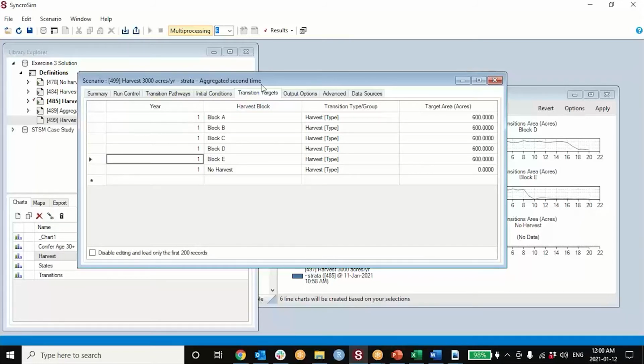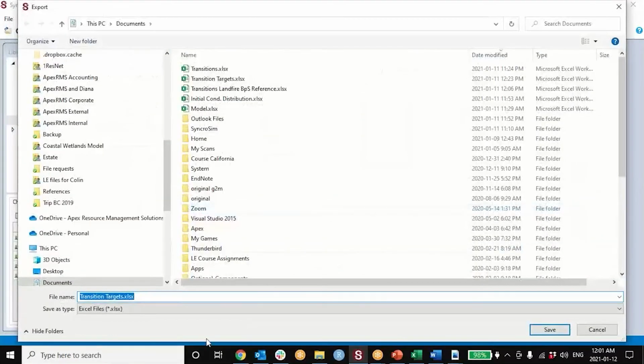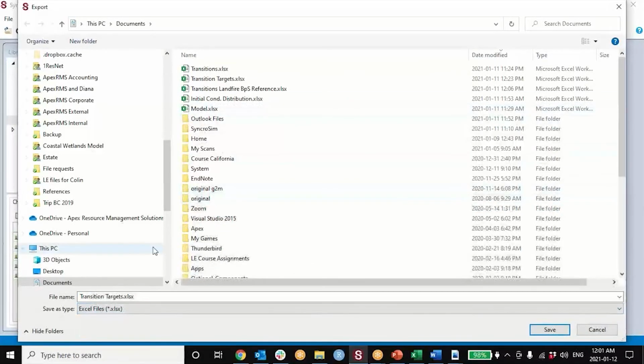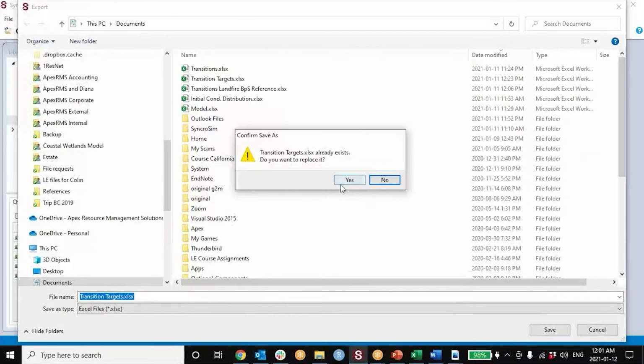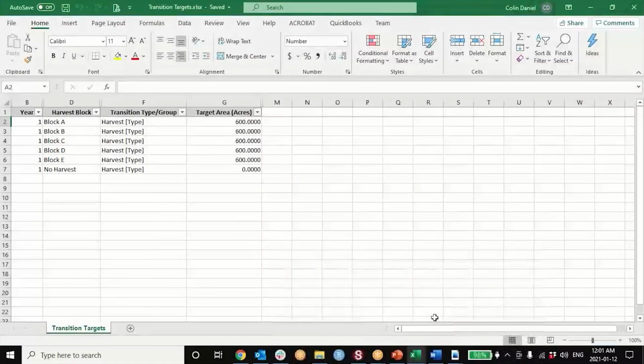Yeah. So this is something I haven't shown you yet, is that you can right click on any grid in the STSim. You've got this export button, which is very convenient for this kind of thing. So it allows you to export to a CSV or to an Excel file. So if you have Excel installed, you can get any table of data in SyncroSim, actually it's a SyncroSim feature, out into Excel, where it becomes a lot easier to copy and paste. You need a lot of patience to do it.